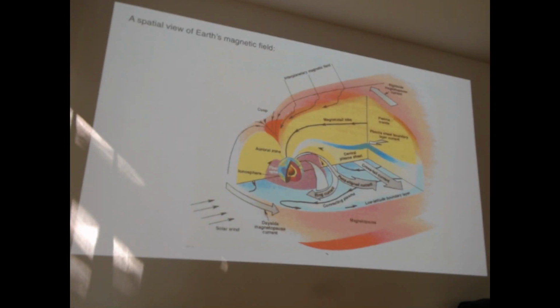You've probably seen pictures like this. The Earth's magnetic environment is sort of complicated. You've got this day side magnetopause where the sun's hammering the Earth's magnetic field. You've got the auroral cusps. You've got the ring current trapped in the magnetic field. You've got the magnetotail with field aligned currents and cross-tail currents. It's all very complicated, and I don't understand it, but you guys do.